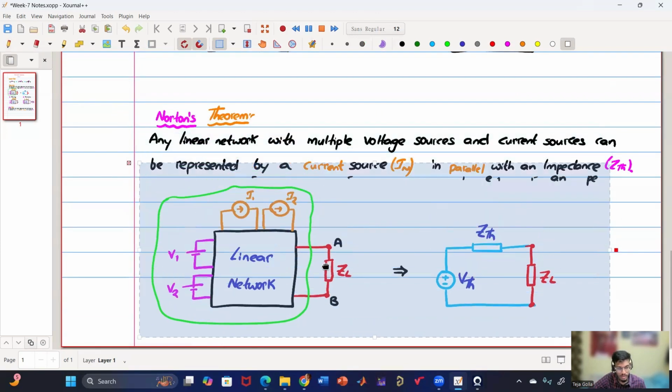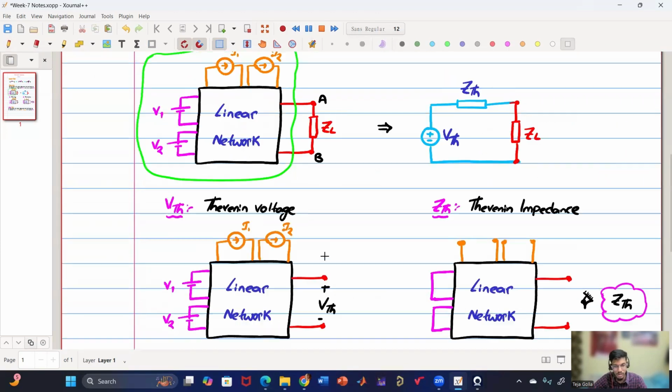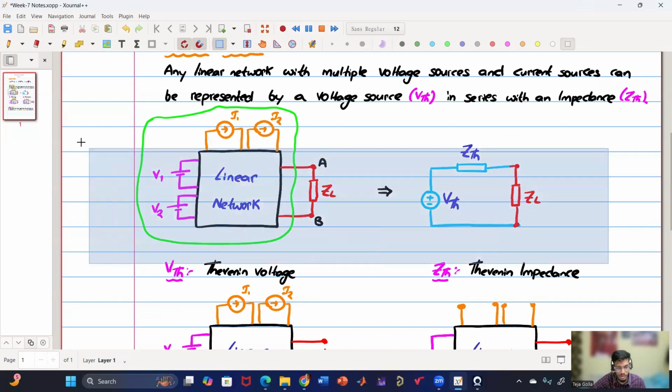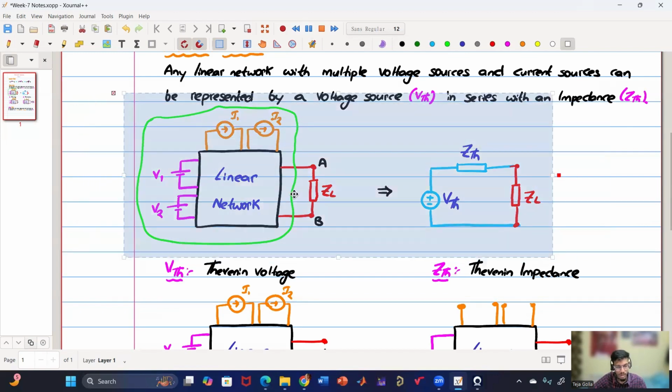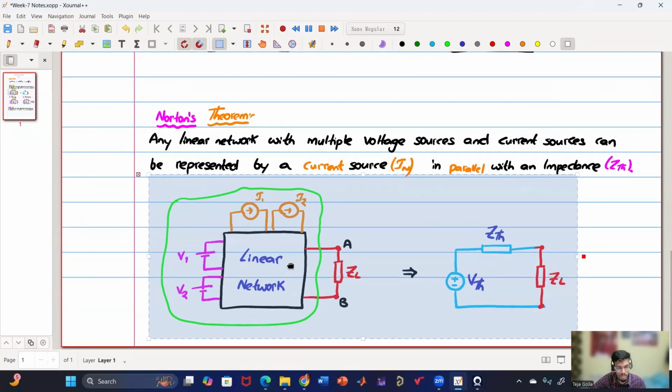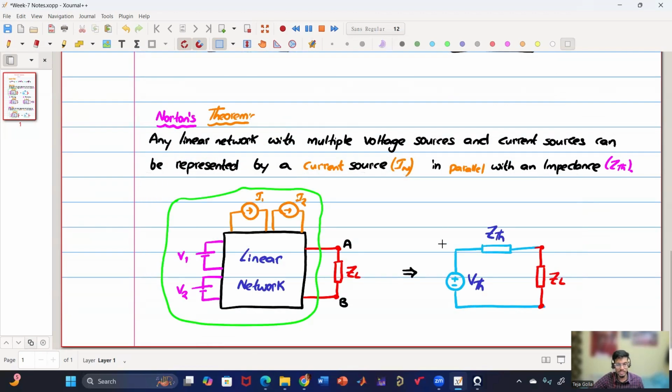Sir, yes, what are the applications of these theorems? Okay, just a minute. Application in the sense, a few applications will be in transistors. But say in this linear network, only passive elements are there: resistor, capacitor, inductor, and you have access to this voltage source and this current source, which are externally connected, right?